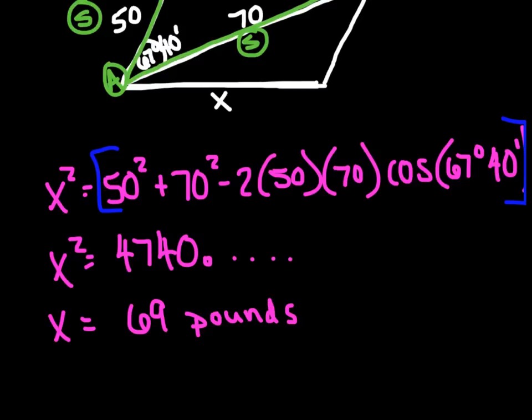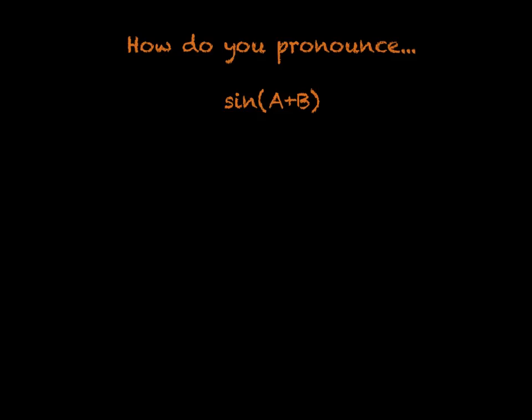So let's switch gears and go talk about the sum and difference of two angles. This sounds really foolish, but the first thing I want you to practice is just practice pronouncing this out loud. So how would you read this to a friend of yours, over the phone, or if you blindfolded them or something? How would you read it to them so that they wrote it down correctly? And what you're going to hear yourself say is the sine of the quantity angle A plus angle B.